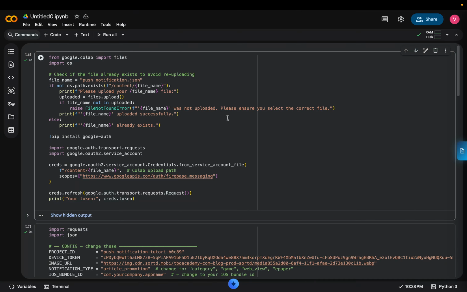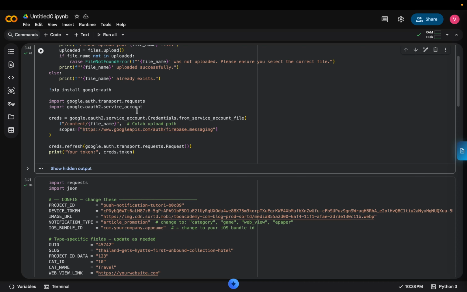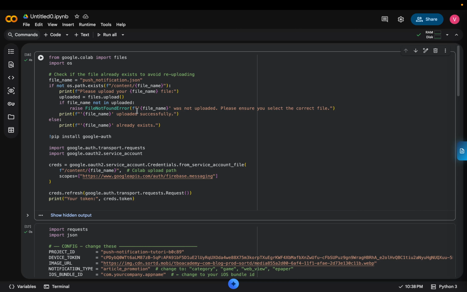Hi guys, so in this video I want to show you how you can test your notification using the Firebase API. This is one of the best methods I found. You can even test your image notification, which is not possible from the Firebase console because it requires the Blaze plan, which is your billing plan. So you can use this method, which I think is one of the best I found.